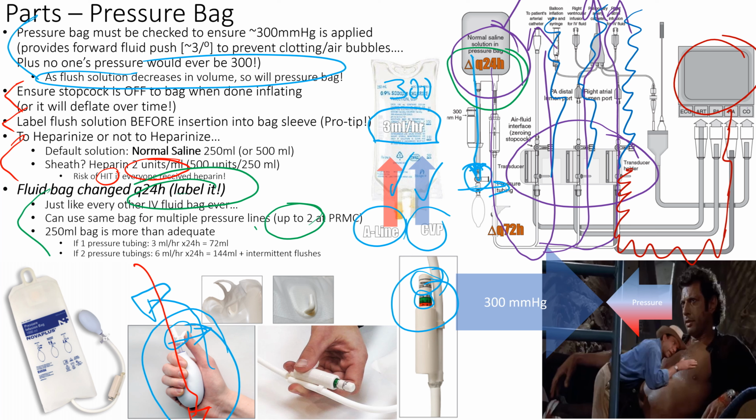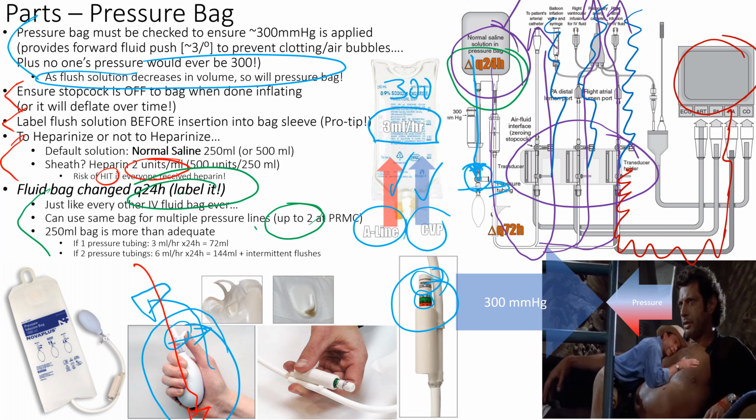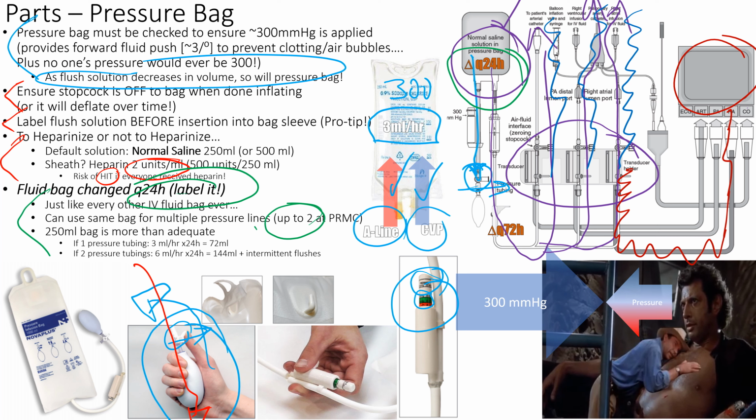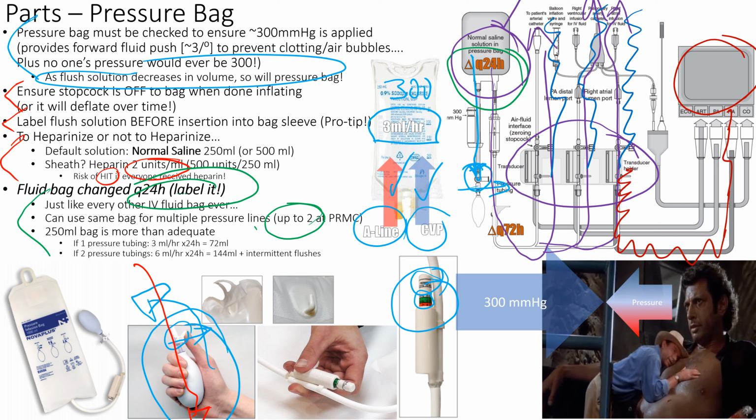So again, we're providing about 300 millimeters of mercury on the patient right there. So you can see, Mr. Ian Malcolm is breathing there, right? That's the patient's pressure. And then we are just feeling it, going in and out, whether it be an arterial line tracing, a CVP tracing, or an intra-abdominal pressure tracing. The only difference between an ICP and this is that we're not using a pressure bag, right? Everything else, you will use a pressure bag.